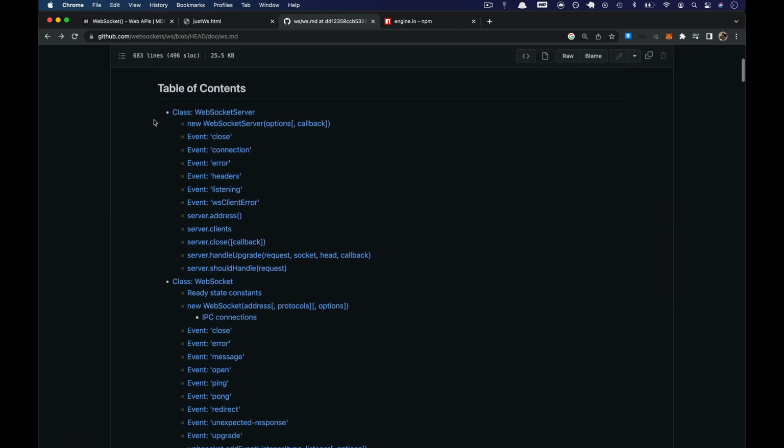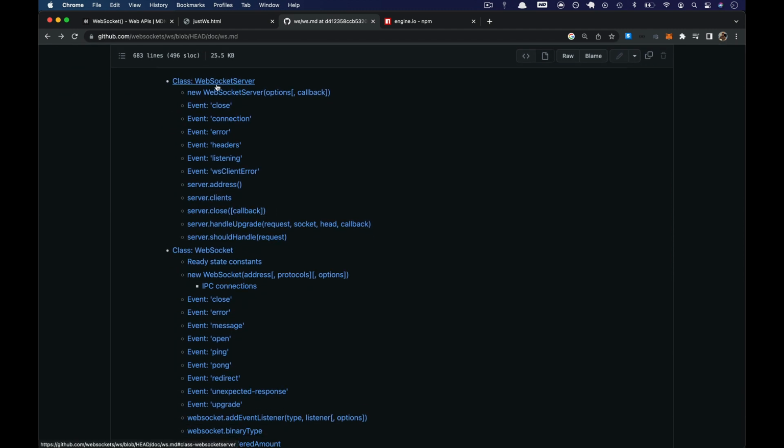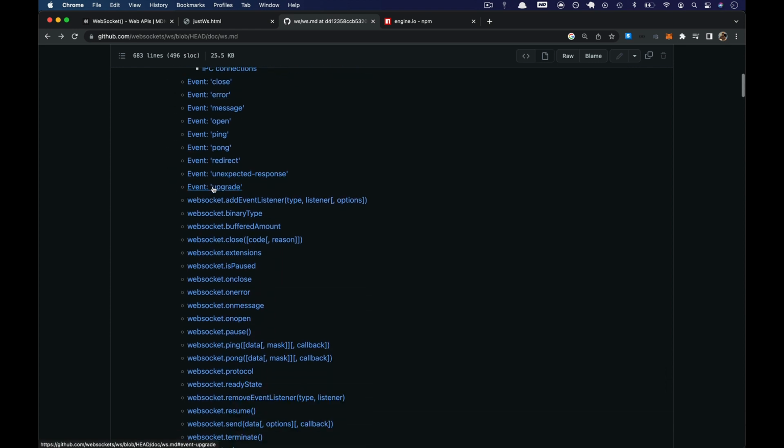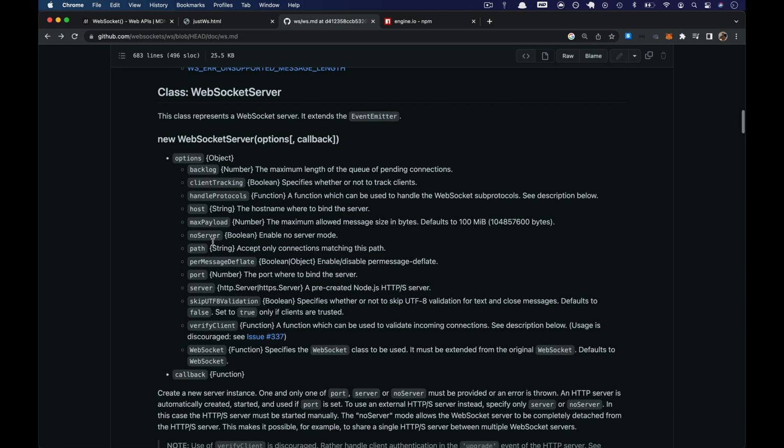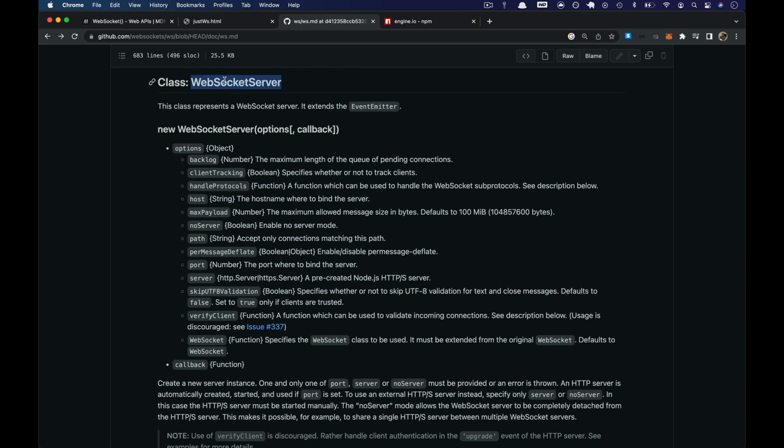And if we scroll down, there are two main classes here: WebSocketServer and WebSocket, and then they've got the documentation for events and a whole bunch of other stuff, some errors and whatnot. What we are interested in is the WebSocketServer, so that's what we're going to make. We're not going to spend any time on the rest of the API because we are going to learn the Socket.io API. But in order to start at the beginning, we're going to make a WebSocket server.